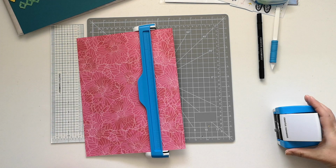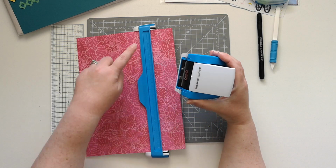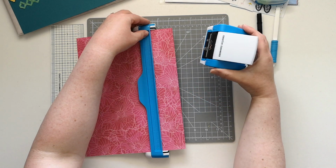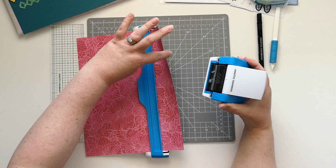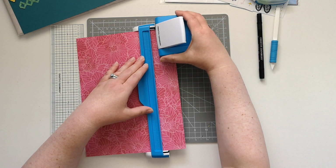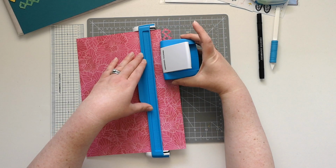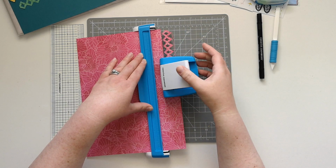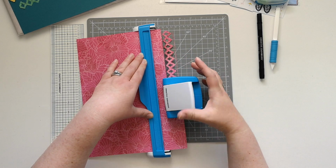Then on the cartridge holder, there's a little indicator that matches up with an indicator on the bar on the top of the paper holder that allows you to align. You can see there's a couple of teeth here, a small one and a big one, and they go into little slots on the back. So you slide your cartridge holder into place and punch down. Slide it along till you get to the next spot, lock it in, punch down, and it's going to do that a total of 6 times for a 12-inch piece of paper.